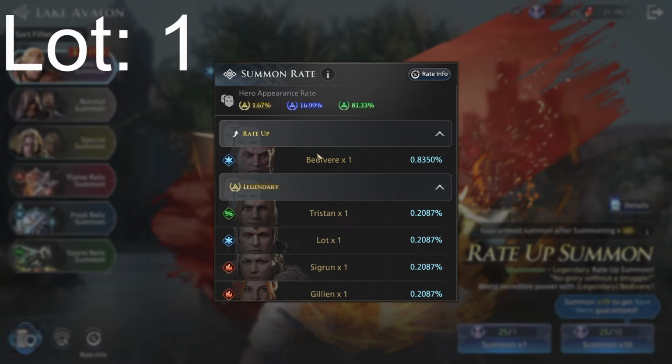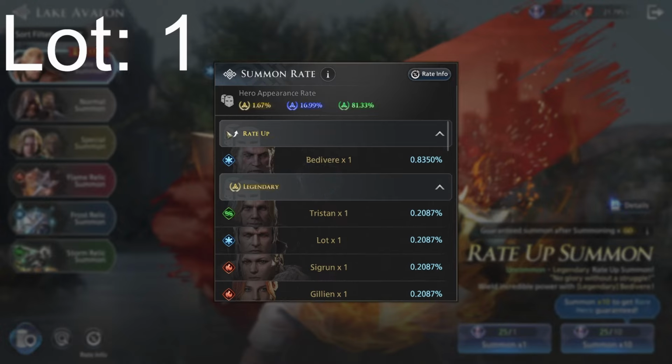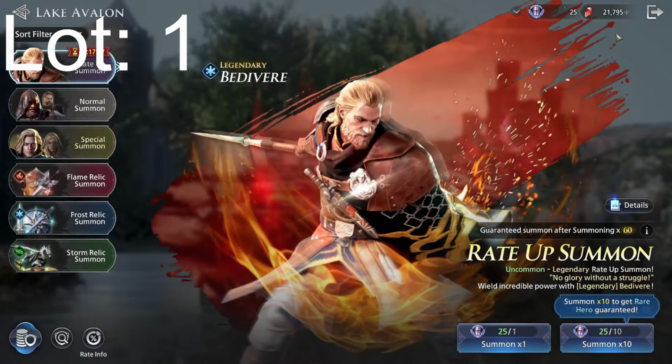Well, actually, I did get a copy of Merlin after 120 pulls. So I think going forward, I will not be pulling in a rate up banner of a hero that I need. I'll pull in a rate up banner when there is a hero here on the bottom that is the one that I want. So if Bedivere was here, I'm going all in. I'm going all out. I'll get Bedivere, I bet you, but not when Bedivere is here. So yeah, I got 22,000 crystals, but I'm saving that. It's not worth pulling here anymore.